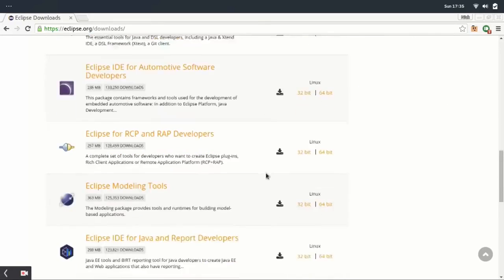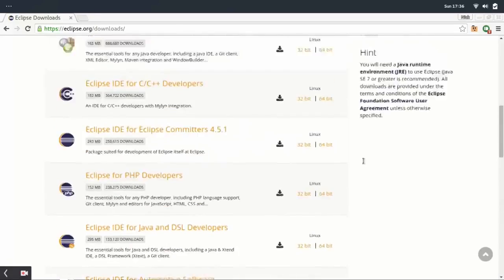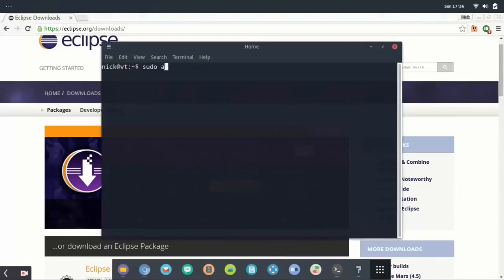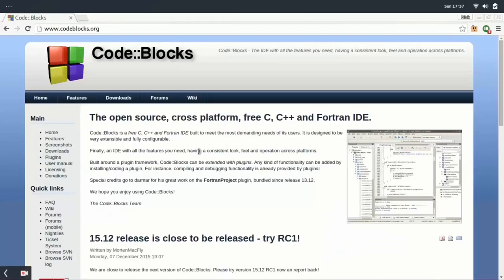Like many IDEs, Eclipse requires Java to be installed in order to use the IDE. To install the Java runtime in Ubuntu, open up Terminal and type sudo apt-get install openjdk-8-jre. Or if openjdk 8 isn't available in your system's repositories, you can install openjdk 7. Then extract the Eclipse archive you downloaded and run the eclipse-inst file to launch a graphical installer.